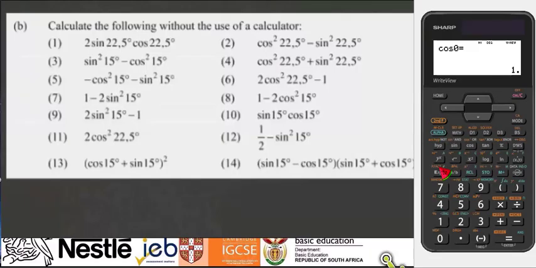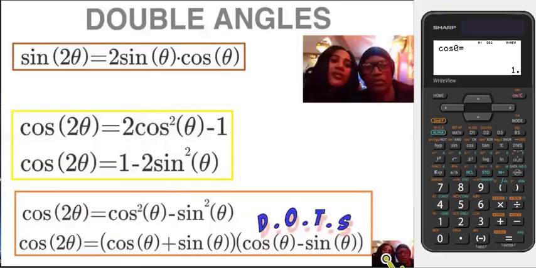Okay, so we're looking at number one. When you look at number one, look at the angle, 22.5. Let's just call it theta here. I make theta there, I make theta. Then right away you can see it's actually this rule. They gave you this part. Then it must be 2 theta times, sine times sine 2 times the angle.